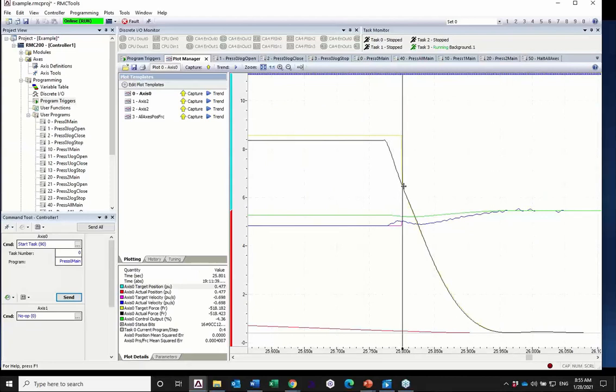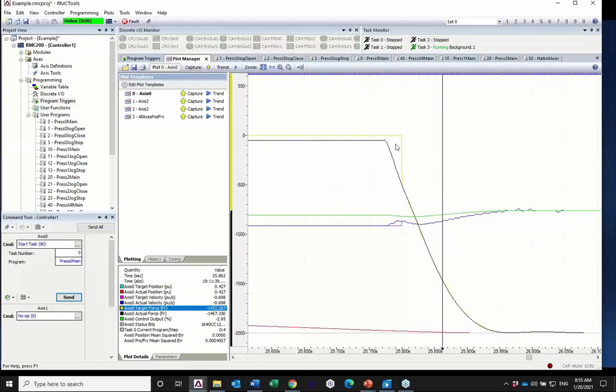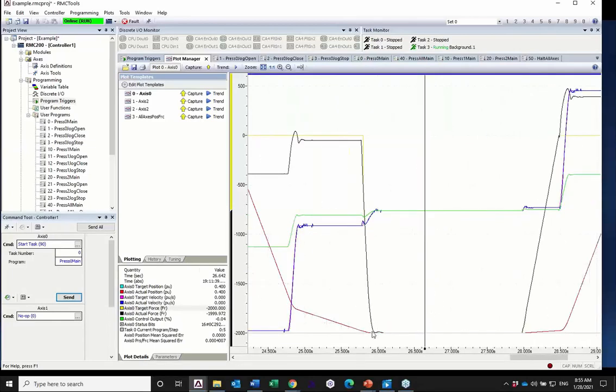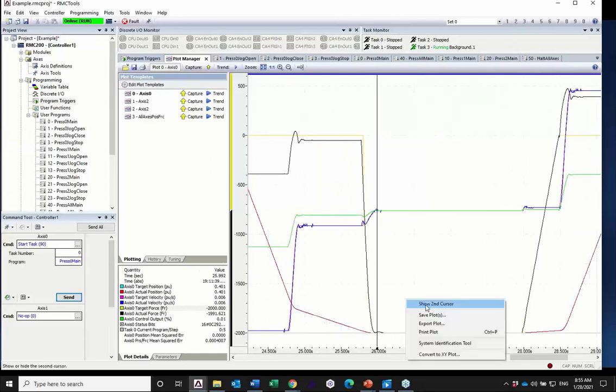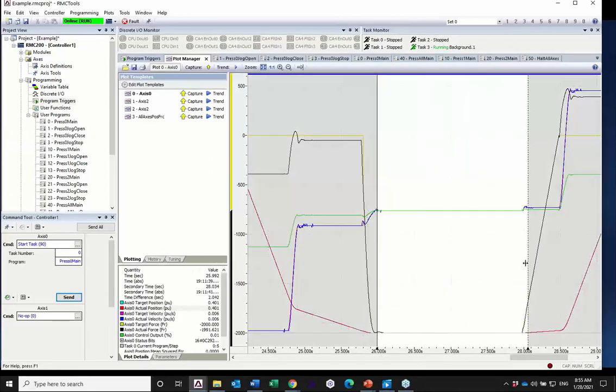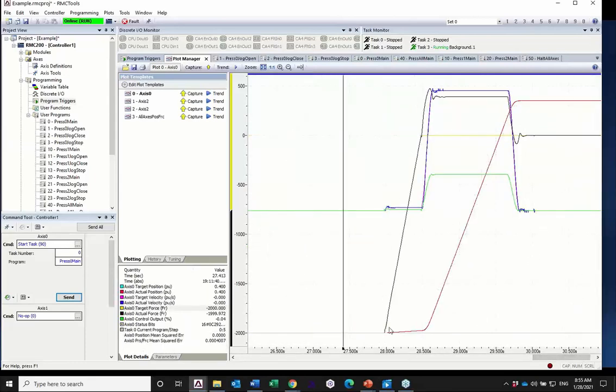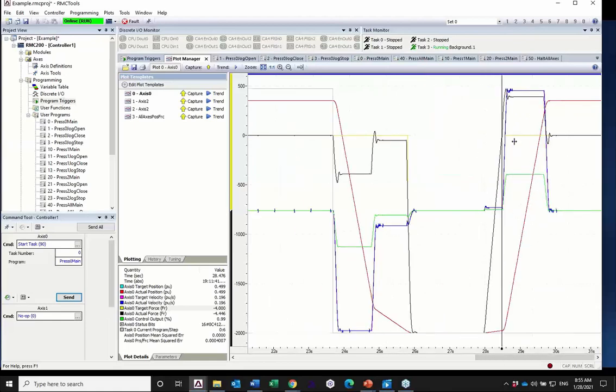That means it's now in force control, and it ramps the force down. Look at the force. Let's see, that goes from 0 to negative 2,000 pounds right down there. And then that we dwell down there in force control for, looks like from here to there, it's about 2 seconds. And then the force ramps up, gray line, to 0. Once that happens, now the position, we move that up to fully open on the press.